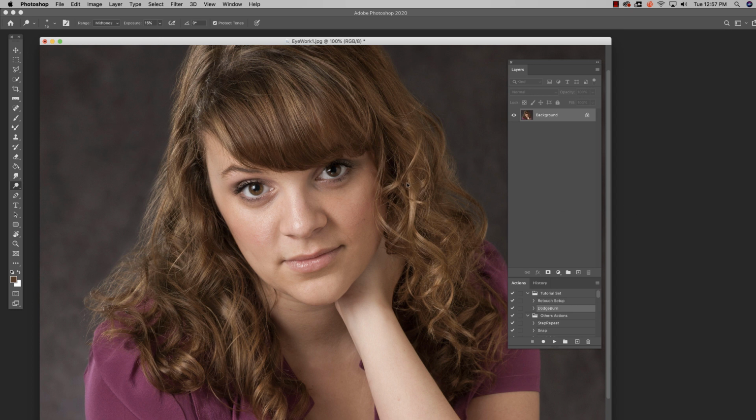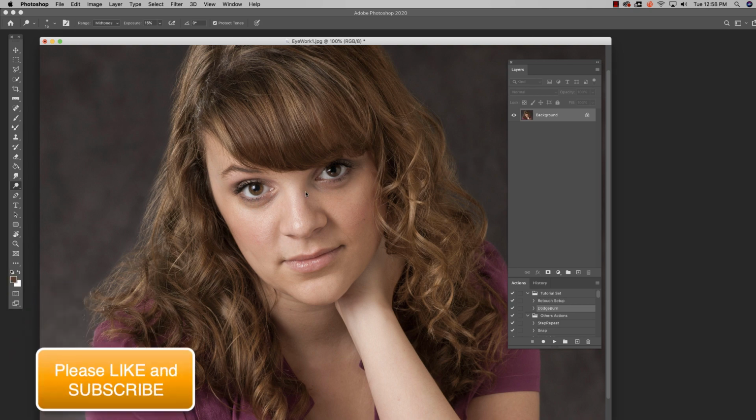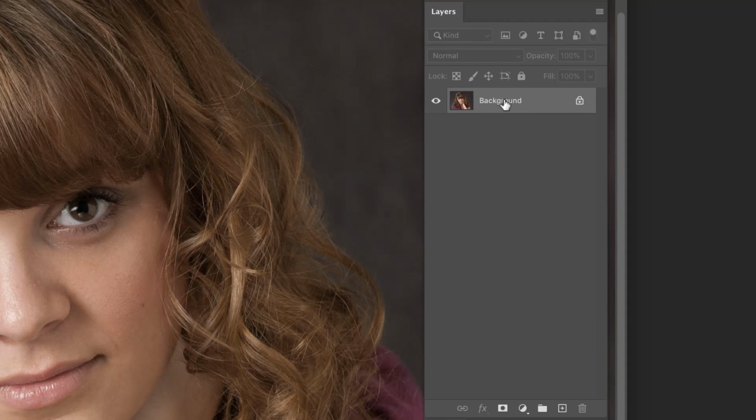First thing we're going to do, we're going to basically work on two different areas in this image. One is we're going to work on these dark areas under the eye, and then we're going to work on making the eye just a little more luminosity to it and play with the highlights just a bit. So those are the two things we're going to do. We're going to start with the dark areas under the eye. All we're going to do here is make a copy of this layer, and we'll go ahead and call this eye, just so we know what we're doing.